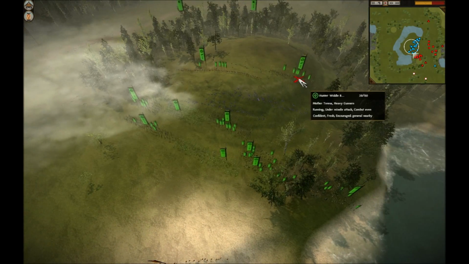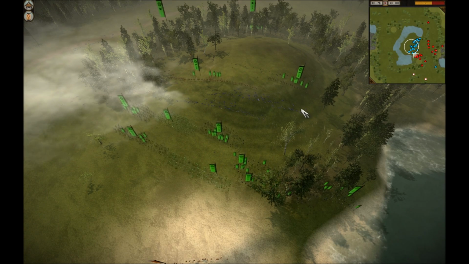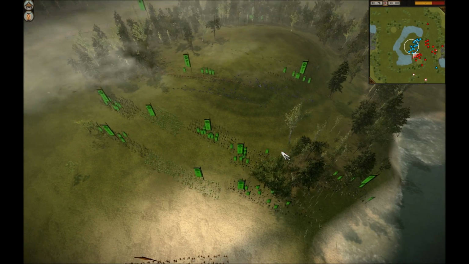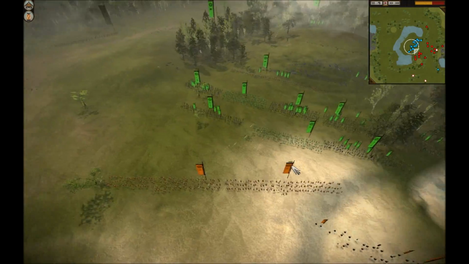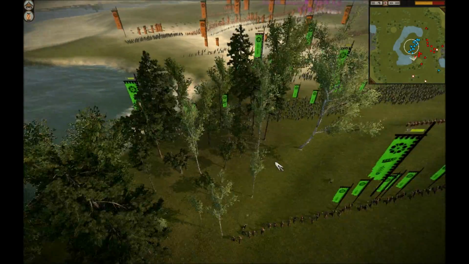So because he did deploy his heavy gunners back here behind his main lines, he's going to do a lot of friendly fire damage to his own troops, you know, before my katana Sams even get up here. He just did not have good terrain when he actually deployed these heavy gunners.